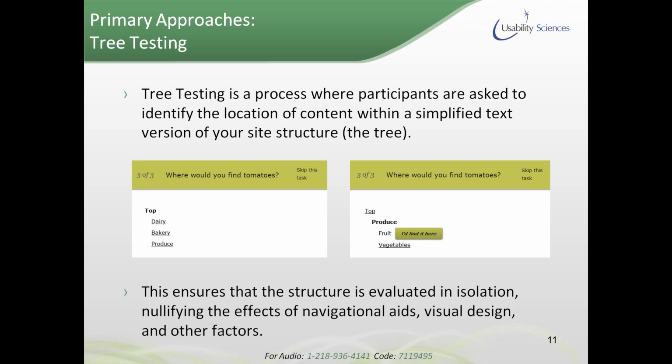The reason you test in this manner is it really ensures that your structure is evaluated in isolation. There are no navigational aids, visual designs, or other influencers. So it's really a way to evaluate your tree to see if, stood on its own, people would be able to know where to find content.